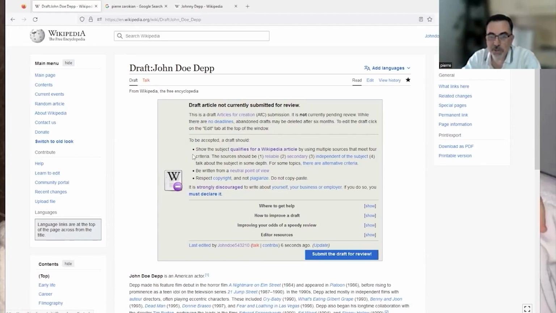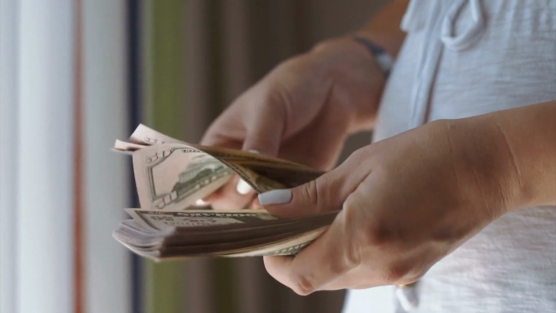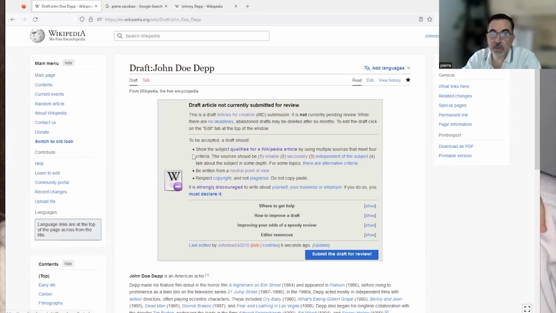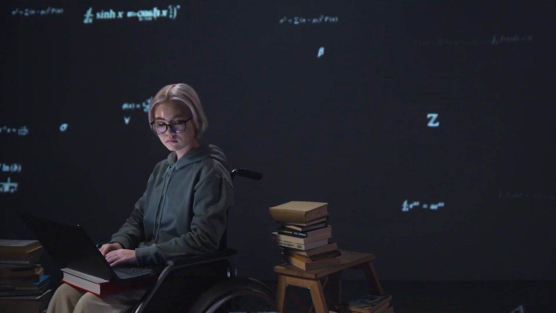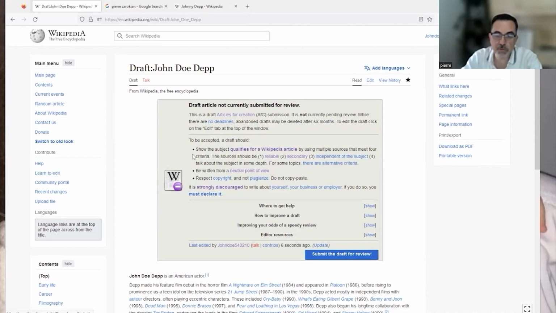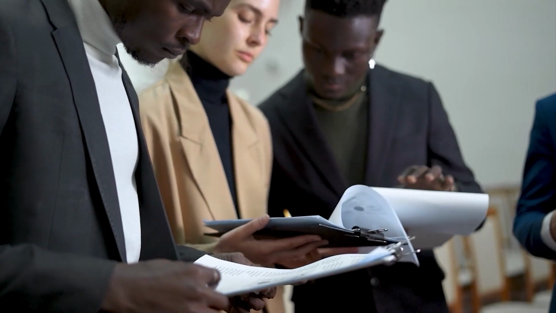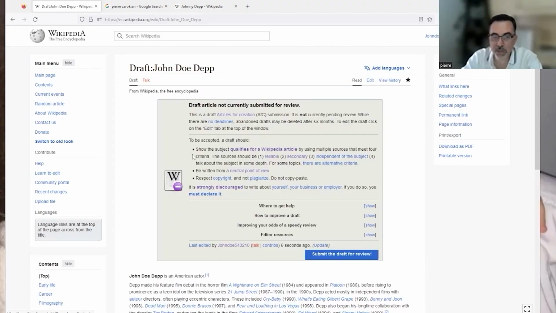They're going to look at your history. They want to see that you haven't done any paid editing, or if you have done paid editing, that you disclosed it, so they don't suspect some of your pages are paid editing. You have to have done different types of edits. You have to have participated in deletion discussions and different policy-making discussions and those kinds of things. So if you have some history and have done thousands of edits, you can apply. That doesn't mean you get approved, but they'll review it and they may say yes or no.